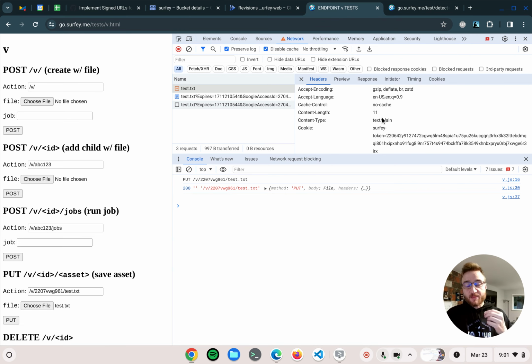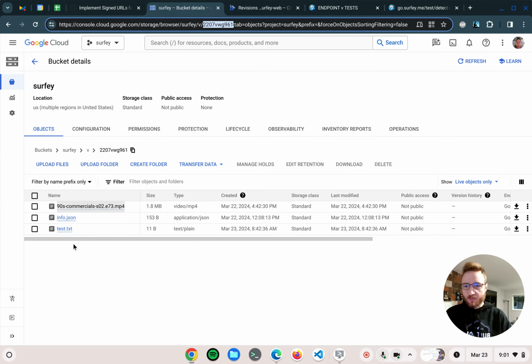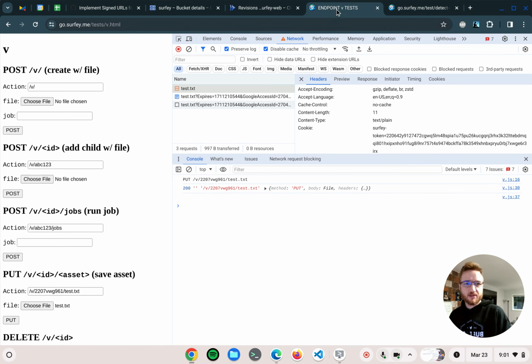If the content type is blank and we create a signed URL with a blank content type, then it won't be set in the bucket. The type here will be blank, and when somebody goes to access that value, because the content type is blank, the browser is going to force them to download it. So instead of viewing it in the browser or in the app, and it doesn't matter so much in the app, it will cause it to download.